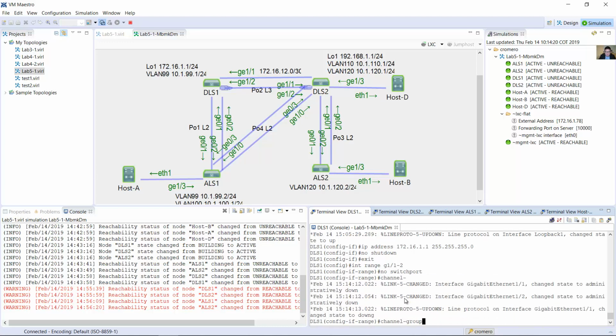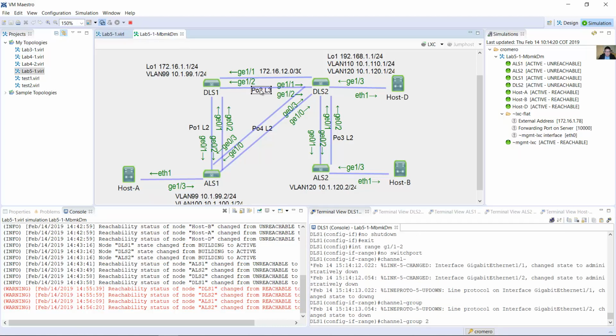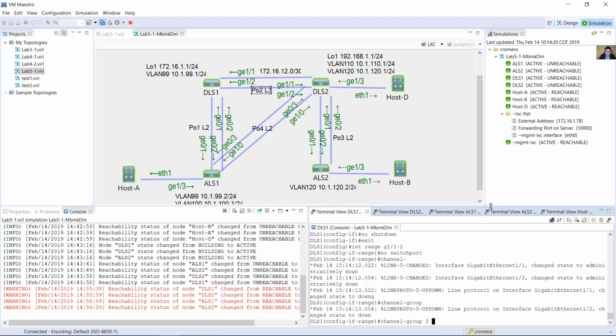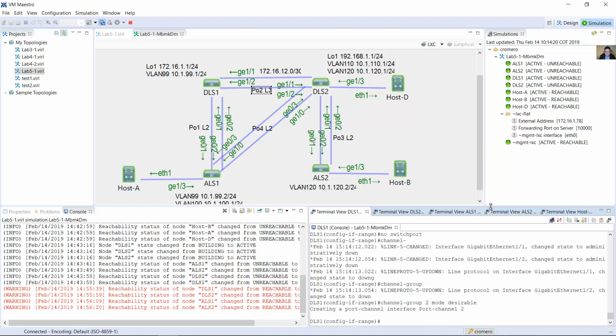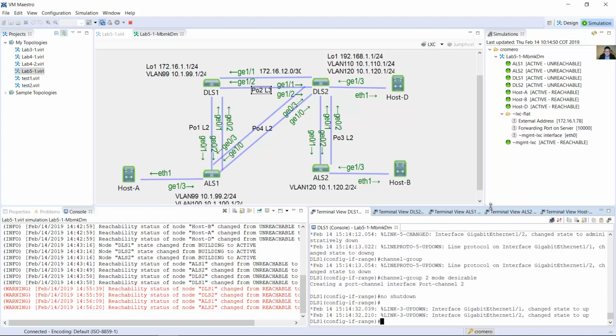Channel group number 2, mode desirable. Okay, no shutdown to enable the interfaces. Exit.